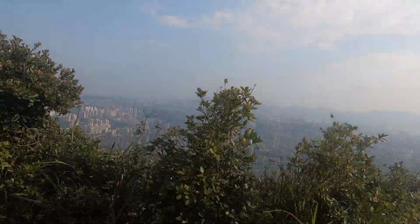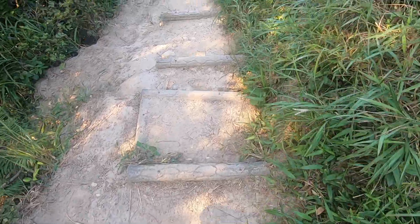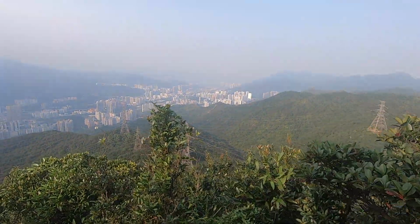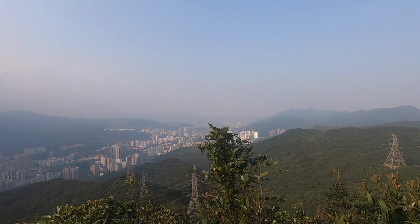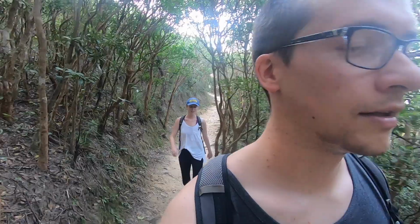So after 4, we're gonna start our descent down. The hike down took a lot less time. We didn't see as many of the landmarks that the blog post had mentioned, but we did use Google Maps on our phones and made it back just fine. Special thanks again to This Girl Abroad. Your blog post was phenomenal.